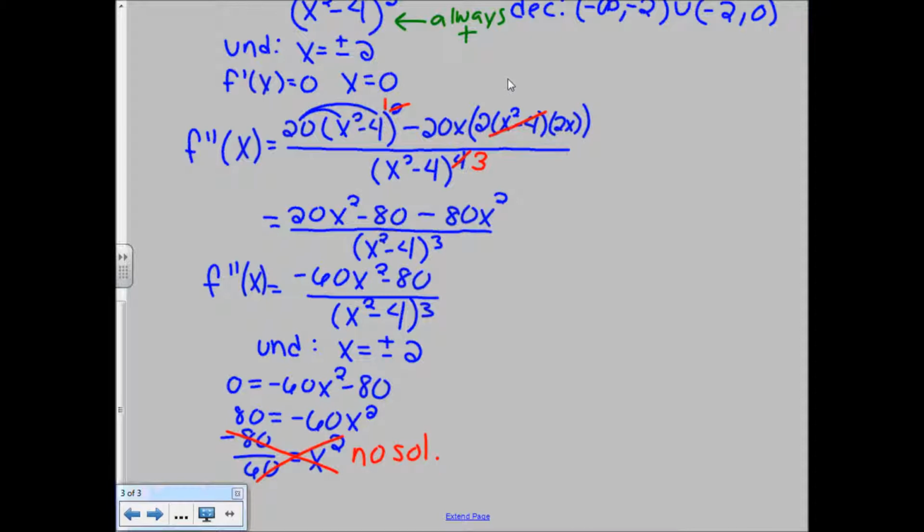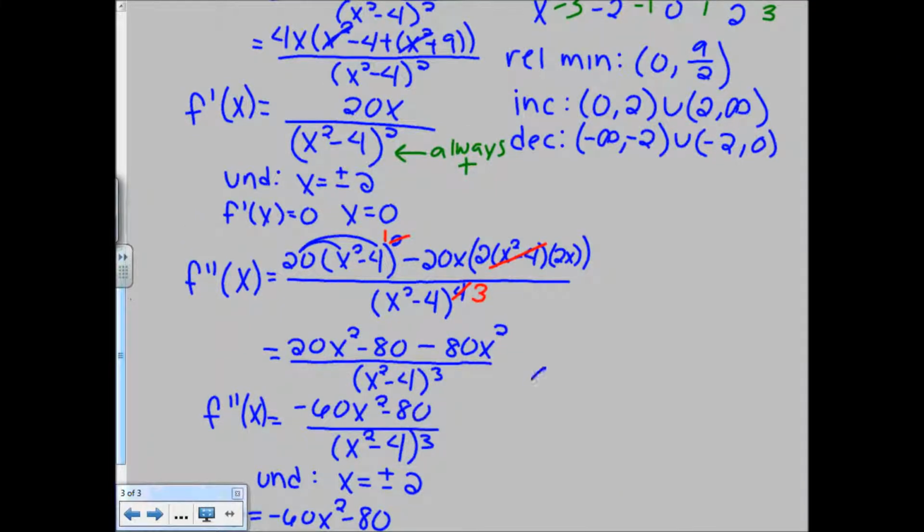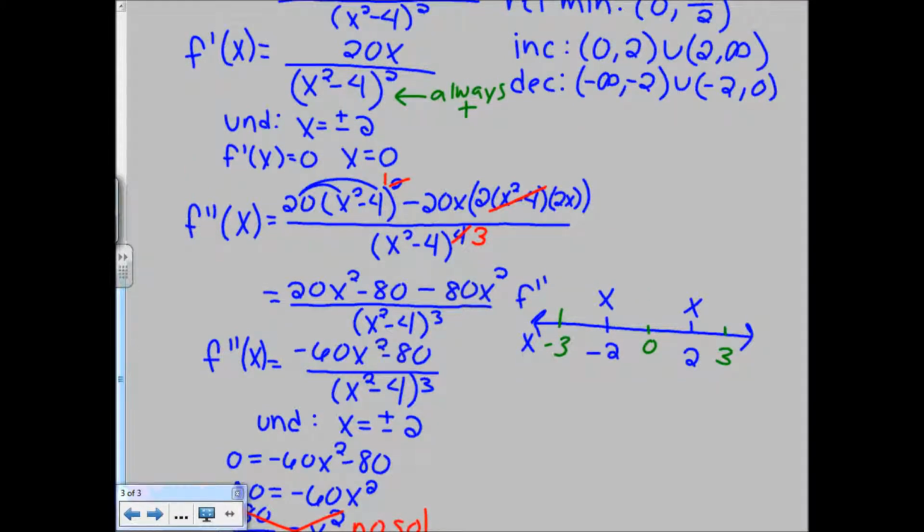Okay, so it means that for our sign chart for our second derivative, we just need to look at where those critical values were where it was undefined. So we just need to look at these two, the negative 2 and positive 2. So we're going to pick 3 test values. Why don't we do negative 3, 0, and positive 3. So let's see. Oh, sorry. Here's our finalized second derivative, just so it's easy to find.